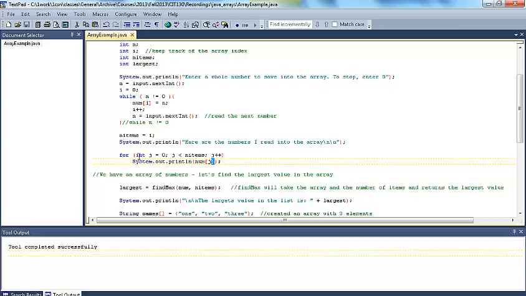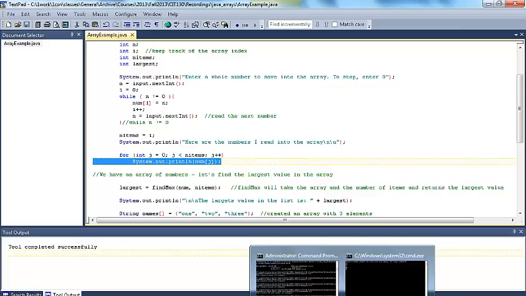Notice this is just a simple loop where j starts as 0. I display num sub 0. Go back, j is 1 because j incremented by 1. Num sub 1, num sub 2, and notice I use less than and not less than or equal. So if I have 4 items, I'm only going to have indices 0 through 3. So as you can tell, this loop essentially displays all the numbers on the screen.